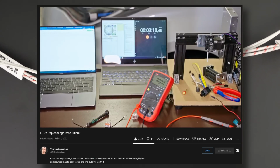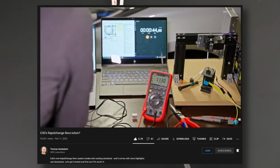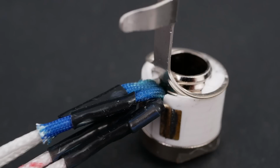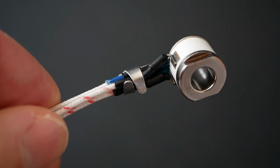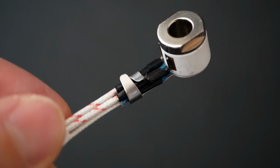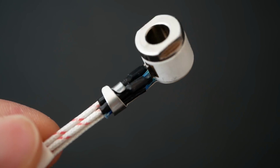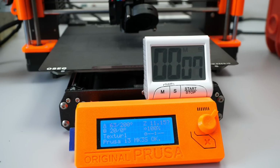Tom Sanladerer did an excellent investigation on Revo's electrical properties, and I highly recommend checking out his video. The heating element wraps around the nickel-plated heater core and has an integrated thermistor on the top. The thing I like most about this design is that the wires from the heater and thermistor are properly strain relieved, which almost completely eliminates the risk of ripping off wires or shorting something out. Great job! Heat up times are faster, and judging from the numbers on the screen, Revo takes 60 seconds to get to 210 degrees Celsius, whereas the old V6 takes 1.5 minutes at the same 40 watts of heating power.